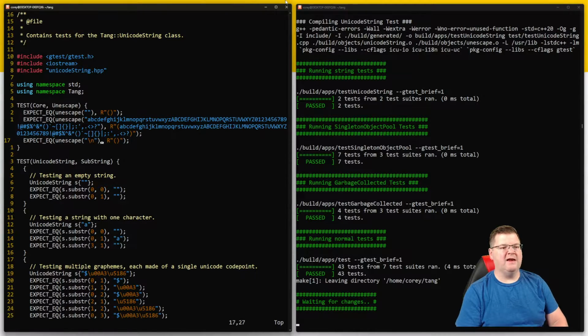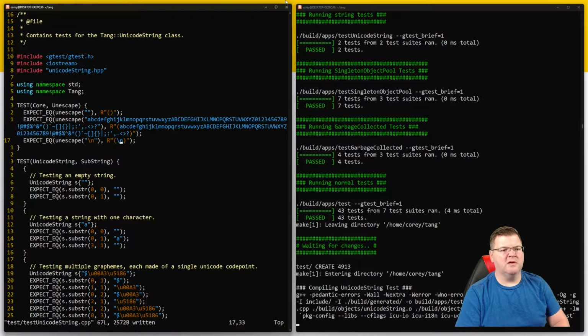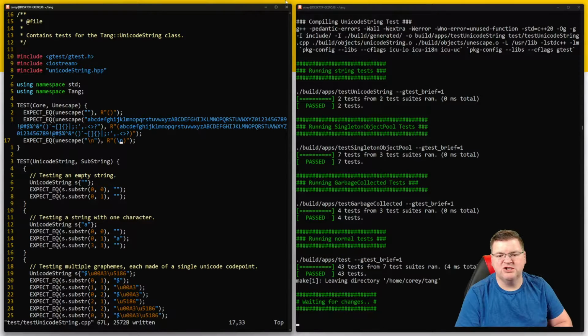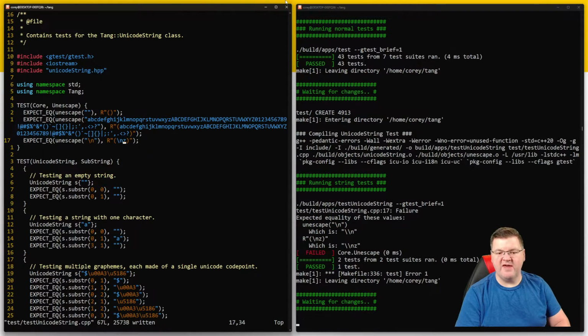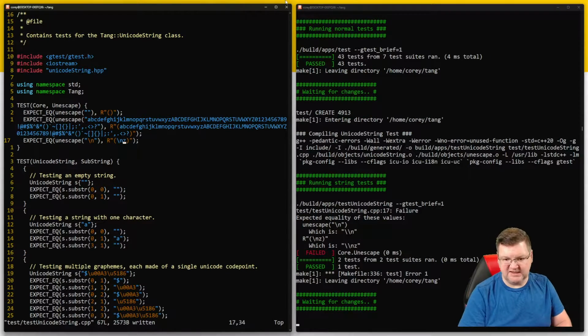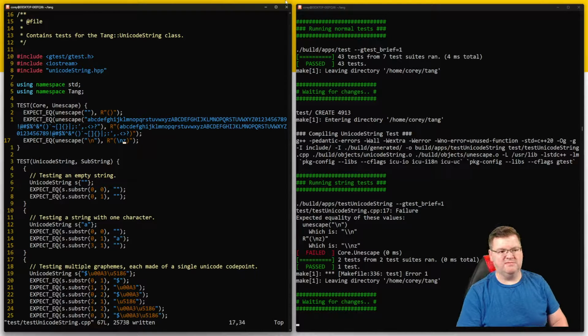A new line. Does that come out as a /n? Yes, it does. And I just added a letter so that we can see it fail. And you'll see, yes, it is double escaped. But that's because I wanted to show it.